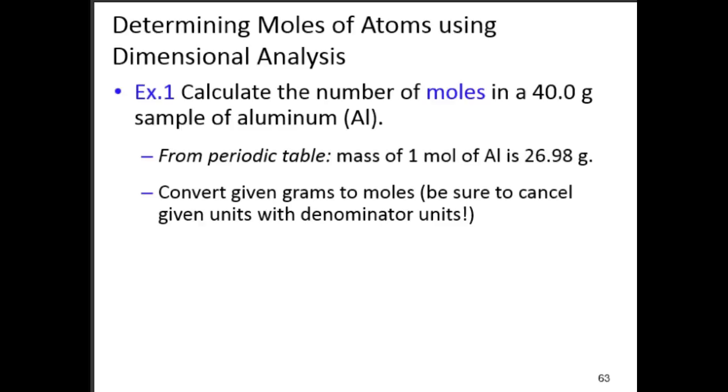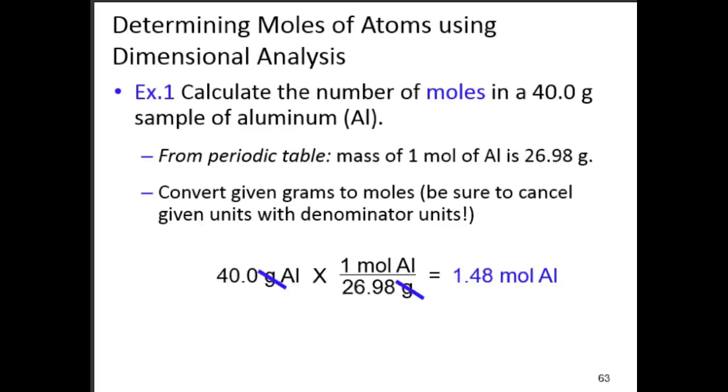Alternatively, you could use dimensional analysis, which we used in 10th grade. So for example, here's a problem where we're given 40 grams of aluminum. You start with your given, you multiply by your conversion factor. What is your conversion factor? Well, 1 mole is equal to the gram formula mass. So we have 1 mole over 26.98 grams of aluminum. This comes right off your reference table. Your grams cancel out. So remember that when you're making this conversion factor, whatever unit is down here has to match your given unit.